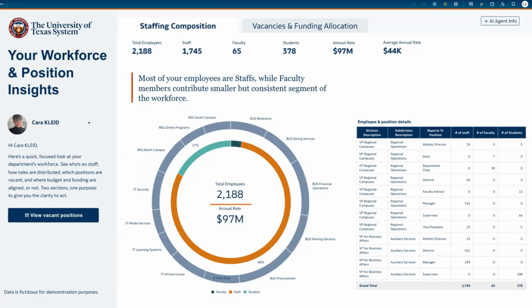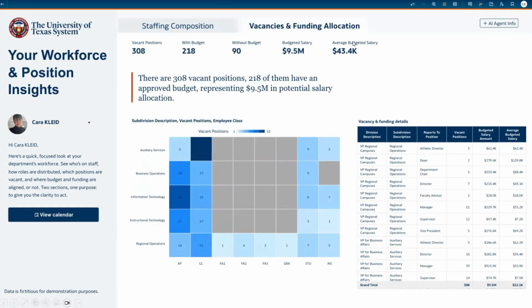And if we go to the next slide, this is the vacancy and funding allocation. So here, a different chart type to support different business questions. And what's great about this two tab layout is that it minimizes the overload. So now there are not 2 tables on one page, and the eye more comfortably moves through the data and answers those questions. And it even allows managers to bookmark these 2 tabs independently. So, maybe I'm more frequently curious about vacancies and funding allocation, I can skip right ahead to that tab.